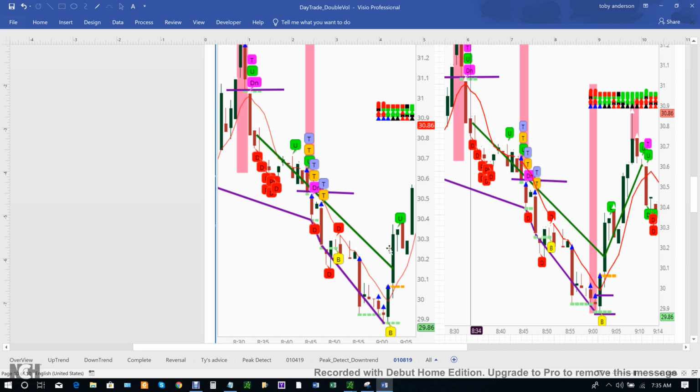Yeah, actually what I did, I actually waited. I got out, not after these two. I waited for three of them. I got out there, so I could have made more profit. You can see that here was like 30.8, and over here was like 30.2. So that's 60 cents. That was a 2% gain there.